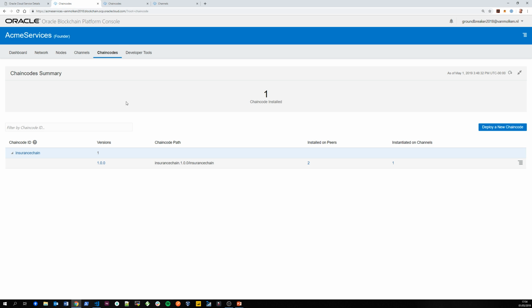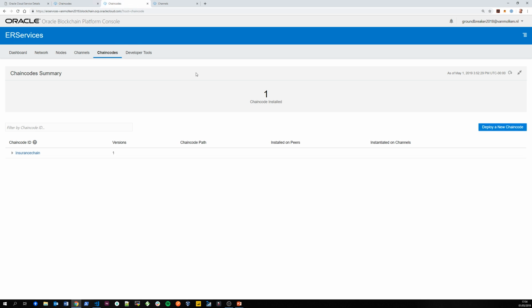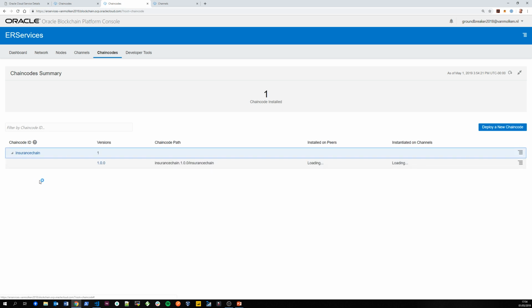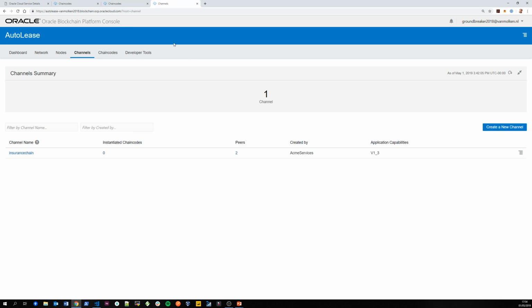Now, the interesting part is, if we now go to the channel here, let's refresh to be sure, and go to the chaincode, we see that it's immediately instantiated on that channel where it's joined, because that's done by the founder. So once it's installed, it recognizes that you have installed the version and it's instantiated on that channel configuration. So let's see that happening in real life, right?